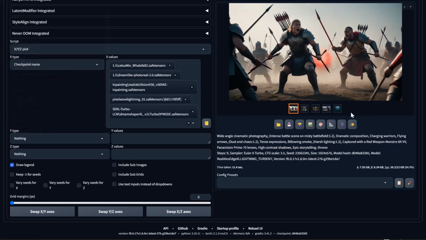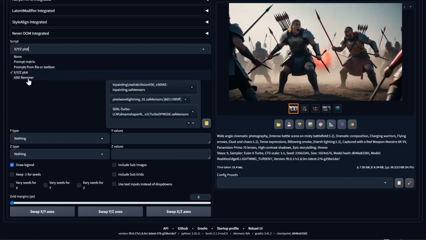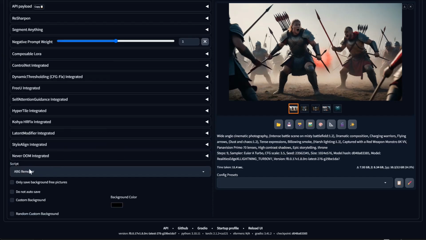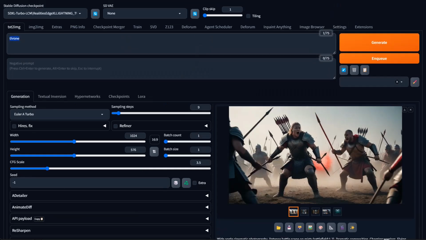It generates this really nice grid layout showing you which one is which and allows you to really hone in that image, getting the detail or the refinement or the style that you're looking for. It's a great option. The last thing I'll go into here is actually an extension that you can install called ABG Remover, and that stands for Automatic Background Remover. And this works pretty good. I'll show you this one, and there's another one I want to go into.